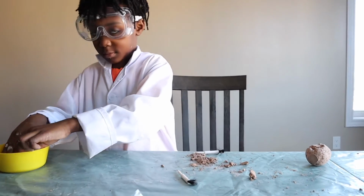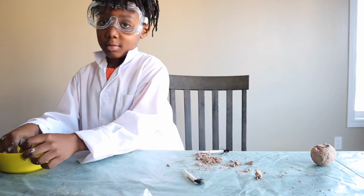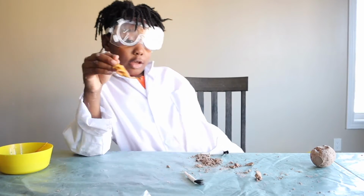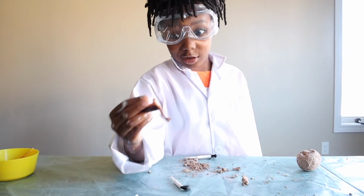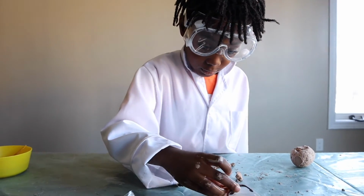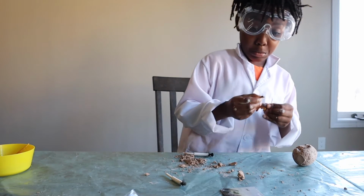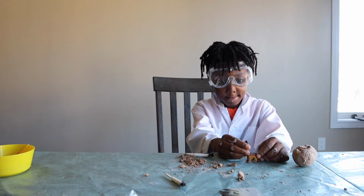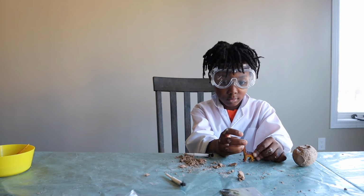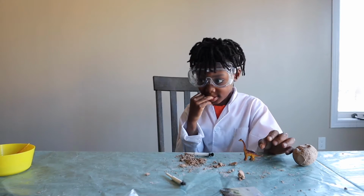So, is the Brachiosaurus a plant eater? Yes. How do you know? Because I see a lot of them. I see this one is plant eater, and this one has to be a plant eater because they're the same longness. Okay, let's see if it's a plant eater. It does not say if it's a plant eater, it just says it lived in North America during the late Jurassic, about 154 to 153 million years ago.